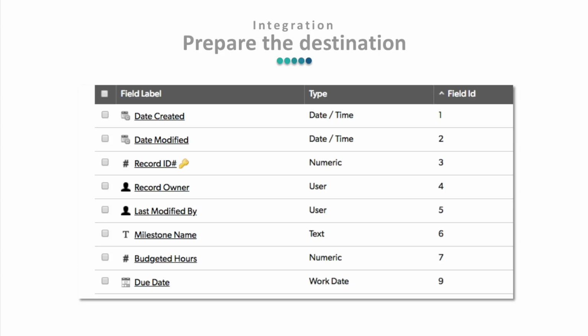Once you've identified the data you want to take out of one system, you need to make sure there's a place for it to land. That means thinking about the fields within the destination table and any calculated fields and formulas you want to create, like the example of the average unit price I just mentioned. Taking time to build out formulas and calculations based on the data you've brought in will ensure your user community can use the data right away.